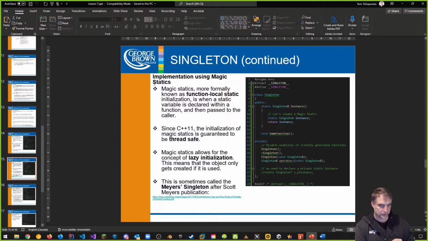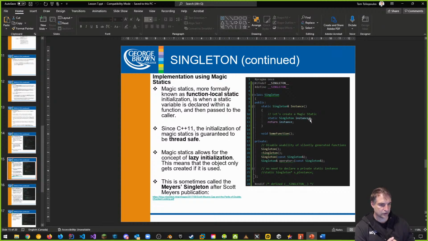Then I want to use something called magic statics in C++. Magic statics have been around since C++11, so they've been around for a while. They are thread safe, and the difference is the way that the instance gets implemented. Again, we have our instance creational method, and this time, instead of having a private static instance that returns a pointer to the singleton, we use the magic static right here. So in other words, we don't have an if statement. We don't check to see if it exists. Because it's already static, the first time it gets created, then we have an instance. We just return that.